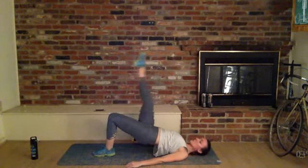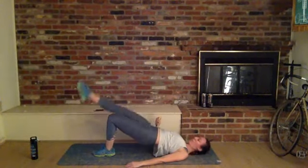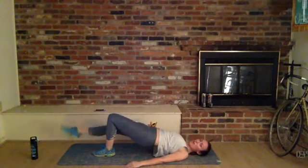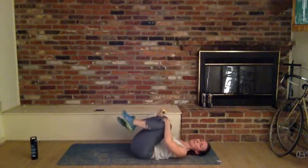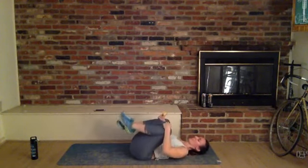You can always stay in those regular glute bridges that we started out with. You don't have to do this version. Also try and get your leg as straight as you can. No worries if you got a heavy bend. 3, 2, 1. Hug everything in. Massage, hug that lower back. Good.